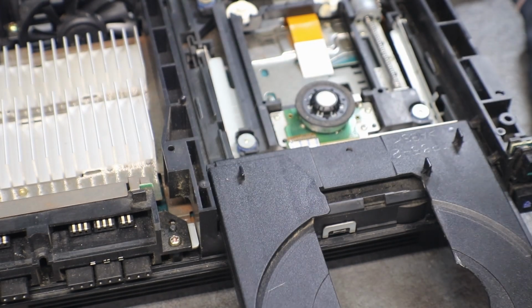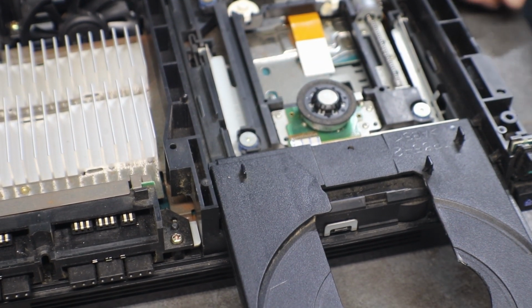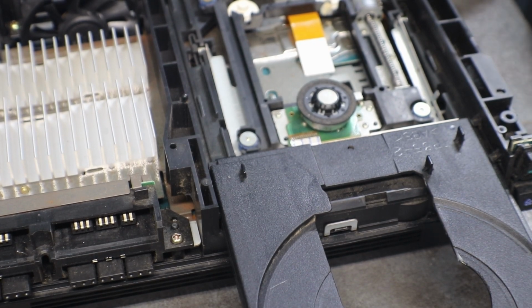But enough of me rambling on. Let me get this cleaned up, and then we'll start putting this back together, and we'll see if our disk drive is going to work properly, or if it's still going to chatter and vibrate the whole console across the table.